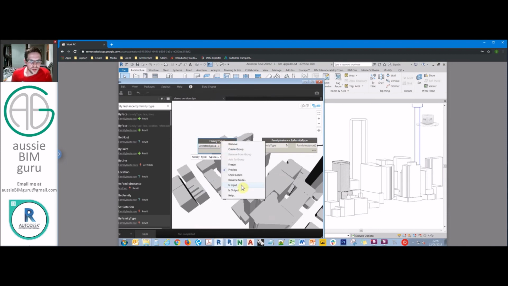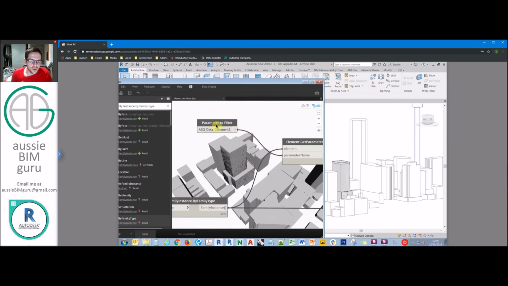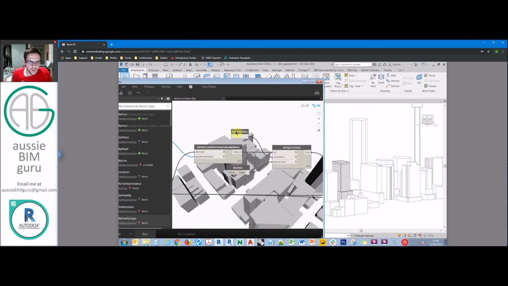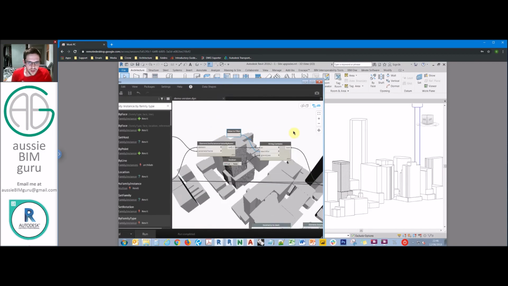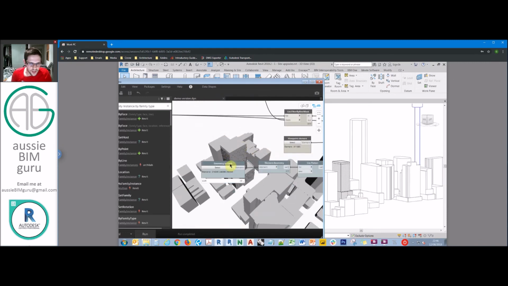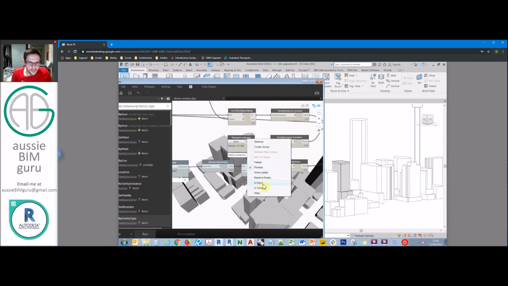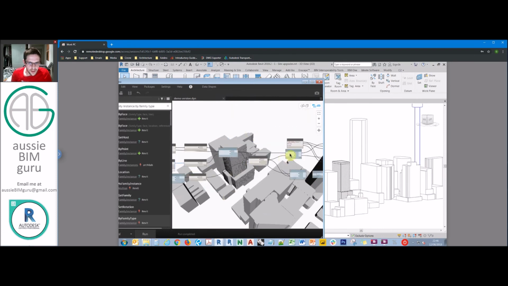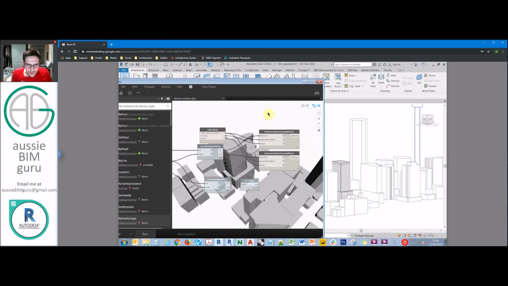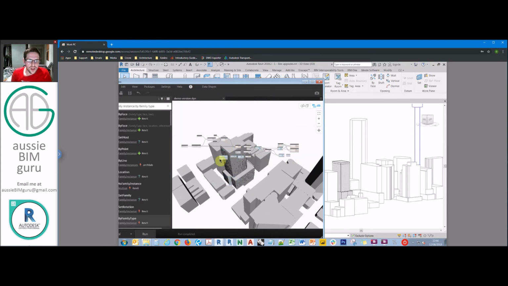Okay, so our first input is our family type for our detectors. So I'll right click that and set is input. Our parameter to filter is our next one. And what we're filtering as our value is our next one as well. From there, what is our site geometry to clash? What is our viewpoint element? And then also, I think actually that's it. So that's all we need in order to run this script. I probably won't actually run this out of Dynamo Player. I just might show you the interface instead, just because it's even slower to run out of Dynamo Player.